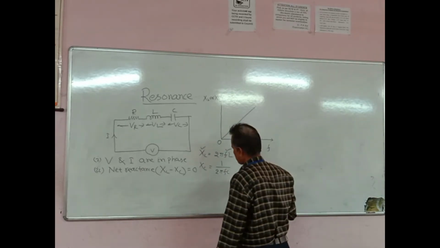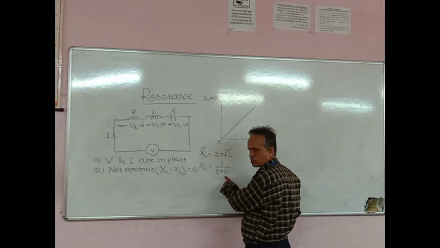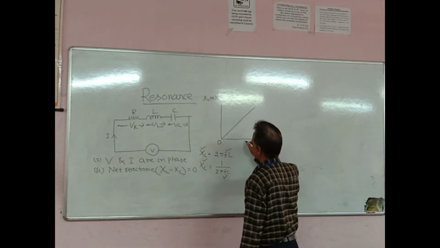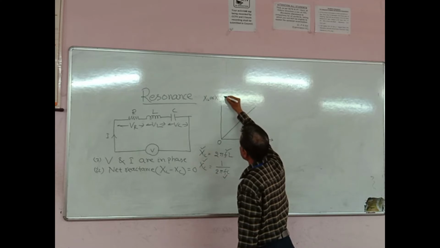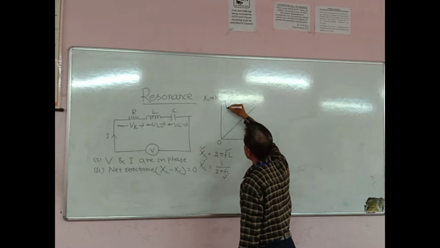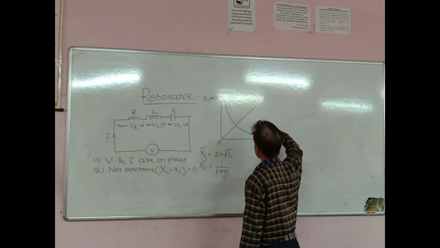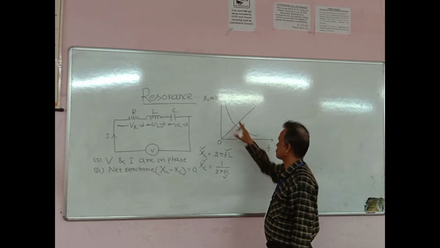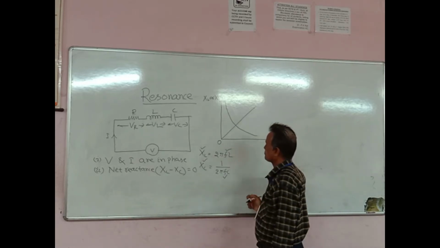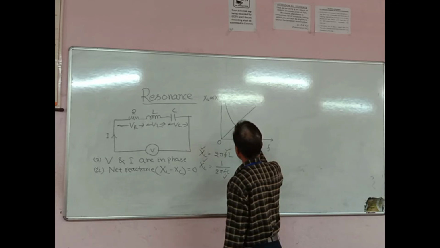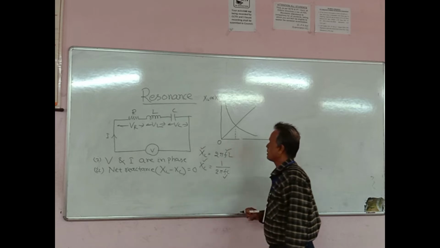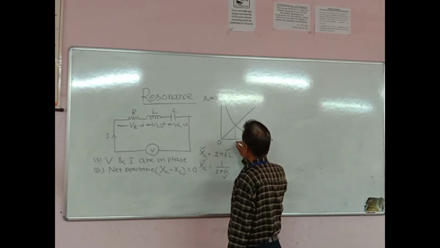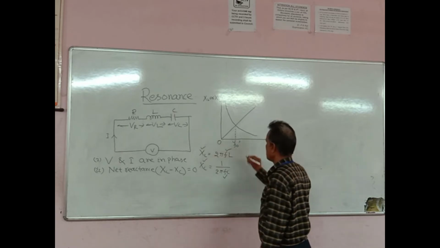Okay? So thereafter, let us see the variation of XC with frequency. Here, frequency is inversely proportional to XC. So when you vary the frequency, XC first of all at zero frequency was infinite. Thereafter it comes down, and in this way it will decrease and the curve will look like that. So this is the curve of variation of XC with frequency. So at some point, suppose this is the point where we are getting XL equal to XC, at the same frequency. So this is the frequency which we will call the resonant frequency.